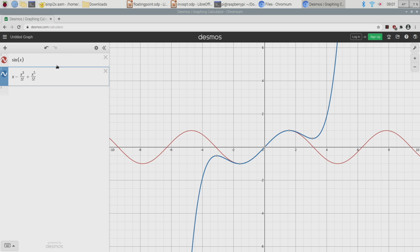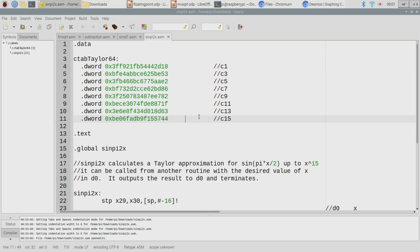All right, so how do I know what those coefficients are? Well, because I know calculus. Now, if I want to do sine of pi over 2x, all of those coefficients change. They change in a very predictable way that is not too hard to sit down and compute, but I had to recompute all of them. And then I had to encode them all as 64-bit doubles. That, I will have you know, took about 2 hours of my life that I will never get back. And you guys are very, very fortunate that there are the coefficients as 64-bit floats, all the way up through the x to the 15th term. Okay, you're welcome.